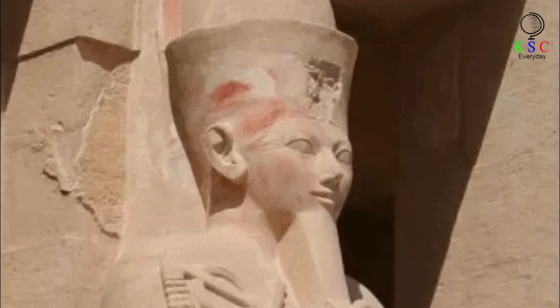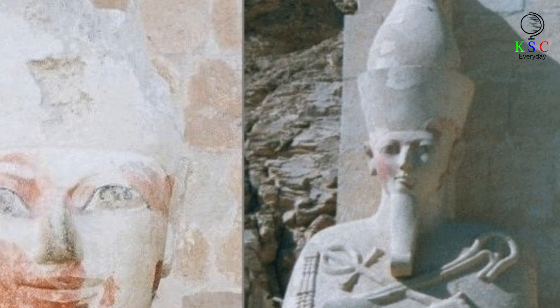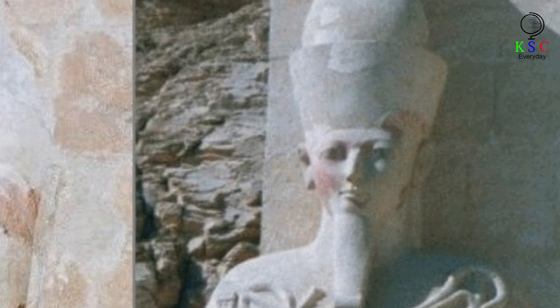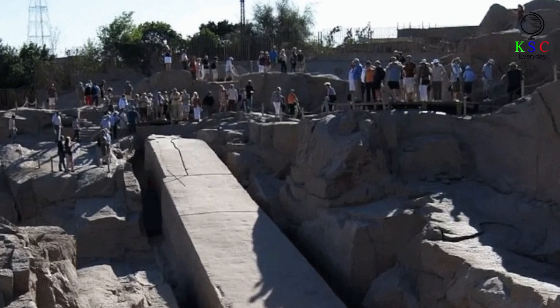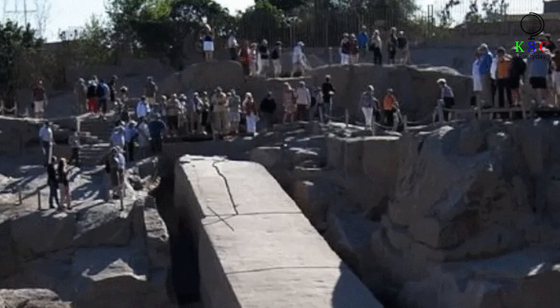Experts also had to figure out that despite her masculine portrayals, Hatshepsut was in fact a woman, and they had the puzzle of why the obelisk was never finished. One part of her legacy, the 3,500-year-old obelisk still standing at Karnak, is the largest left in Egypt today. But had the obelisk abandoned at Aswan's northern quarries been completed, it would have been the most splendid she erected — and, according to Atlas Obscura, the tallest ever seen in ancient Egypt.